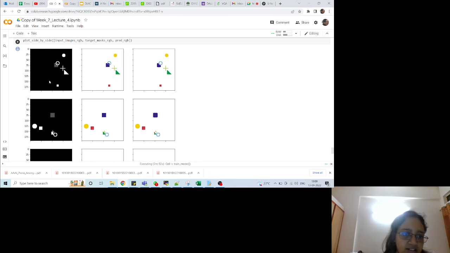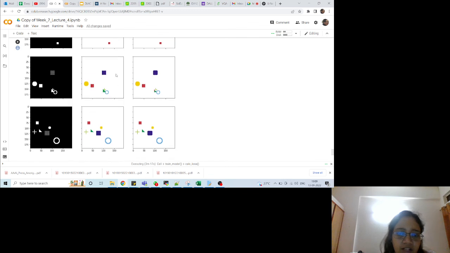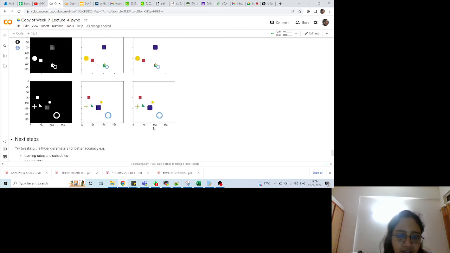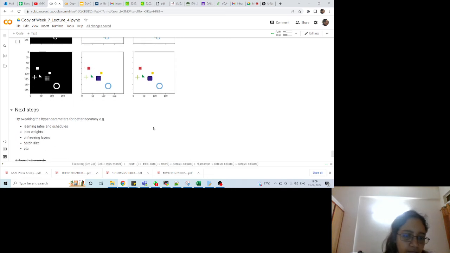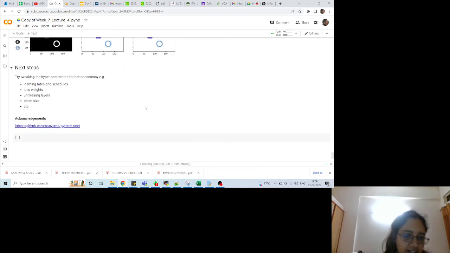And this is what the output looks like. This is your given image. This is your ground truth label. You can see that all of the different objects have been marked by different colors in this ground truth label, and these are your predictions. They look pretty similar to what is there in the ground truth. Similarly, this one is there, this one is there, and so on. So it has been trained well. All the objects are detected properly.